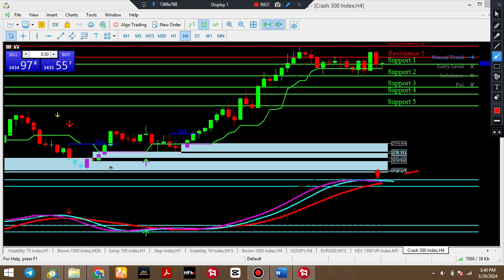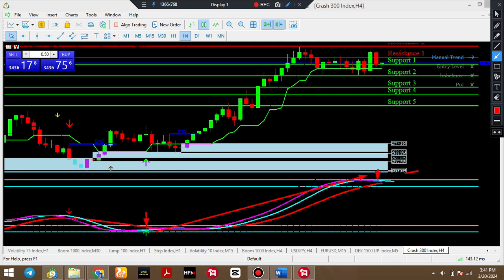And another thing I want you to notice again is that when this last arrow here at the bottom popped up, watch closely, from that point all the way up, there was no other arrow. So the next arrow we are waiting for now, since price has gotten to the peak, is a bearish arrow. Even on the main chart, there was nothing that popped up. So this is not just any arrow, it is purely based on price action.